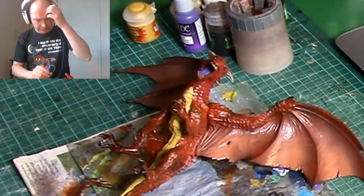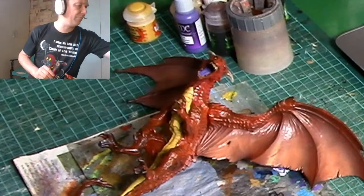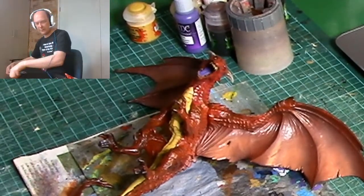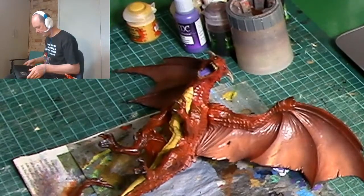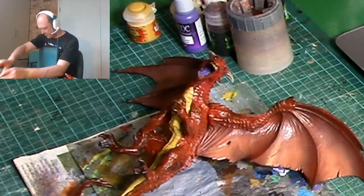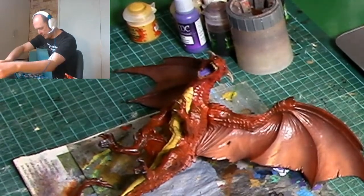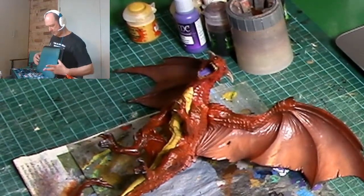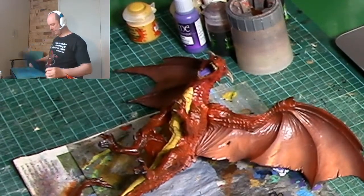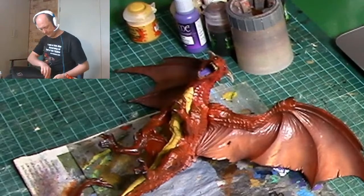Let's very quickly... Oh, I don't have any brown out. Let's get some brown. All right. I've got brown, brown, brown. There, 1, 2, and 3. Do I need any of the other colours? No, I think I'm right there at the moment. All right.